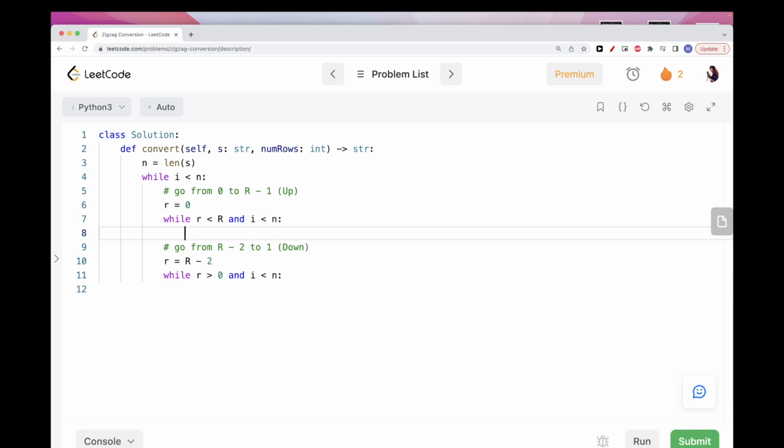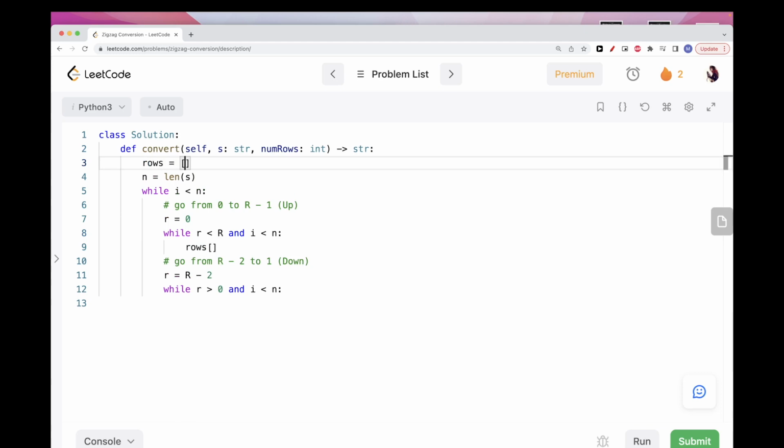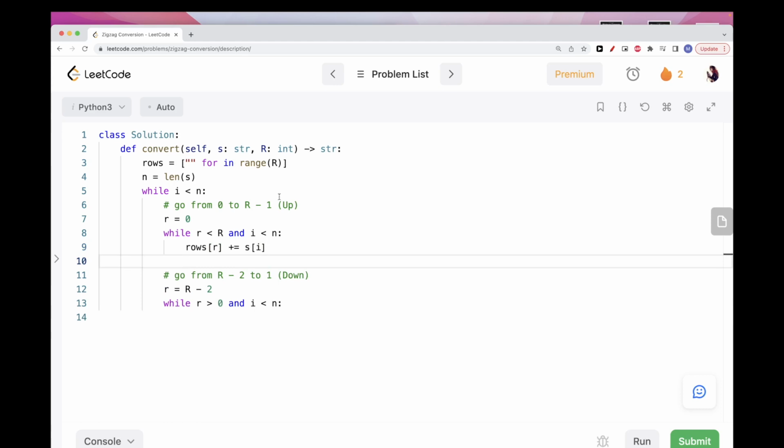And so first we need to initialize our rows list. So this is going to be just a string for each row, range of the number of rows. So just to match what we saw in the overview, let's call that r. And then here we need the row. We want to add the character at this index, right? And then we want, since we are going up, we want to increment our rows.